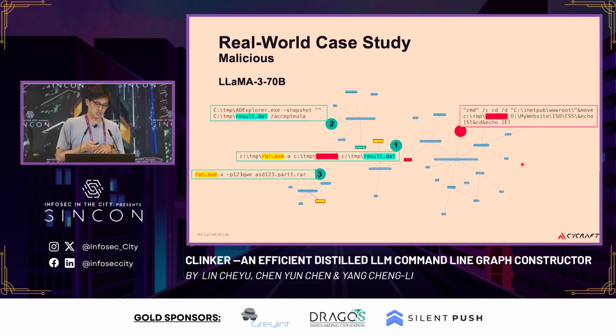Next, let's look into the contextual malicious events. Here's the graph from the Llama 70 billion model. For the 3 contextual malicious events, 2 of them, index 1 and 2, are connected to the red events as we expected to see. And the way they connect is also using the rr.rr and the result.dat. However, there's one event that we expected to have a connection to the component, but it's actually disconnected. It's the one at index 3.